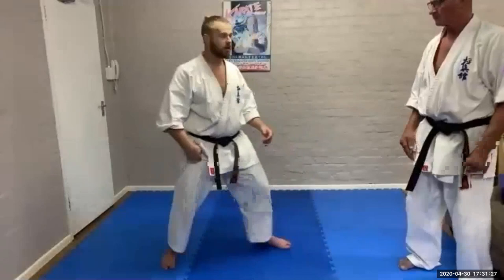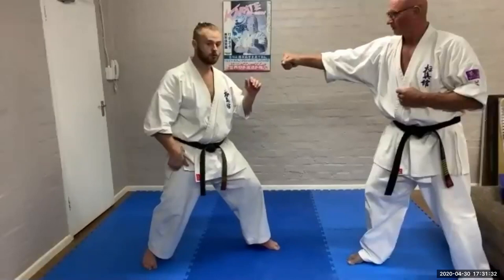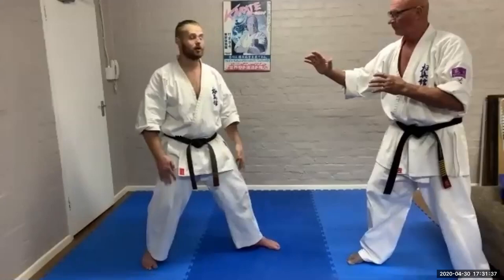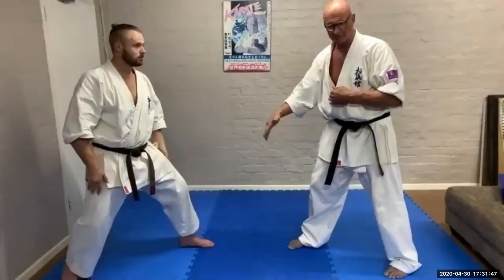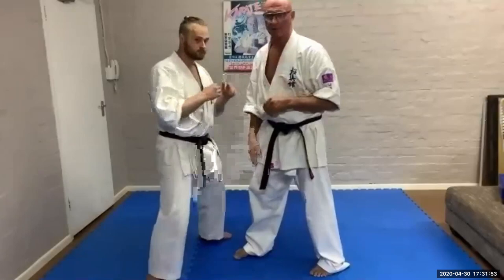If I'm fighting Shion, at this distance he can't reach me. Here he can. So I have to be able to move out of range. Mastering that is one of the key elements of karate. In a real fight, you're never in a position where the guy can touch you without moving. If you stand here, the guy's going to hit you and you won't be able to defend yourself. When he has to move, you've got time.